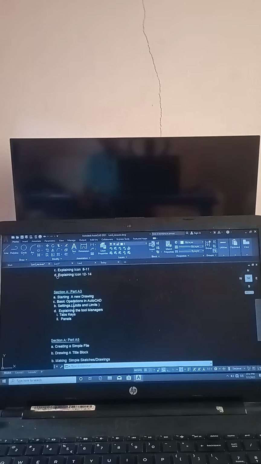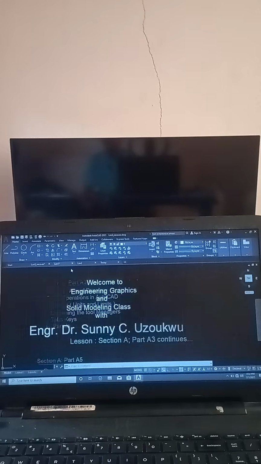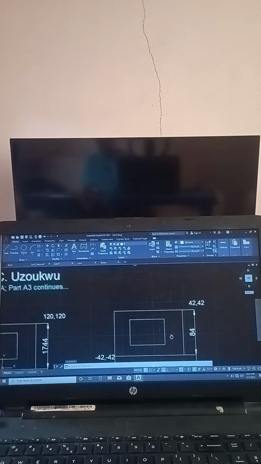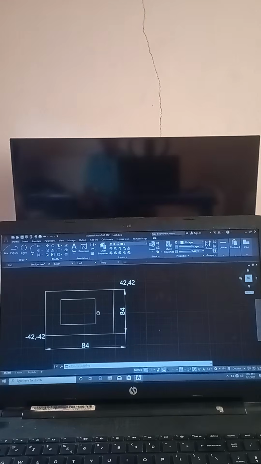Now, when you have a drawing like this, where you have some part of it in the negative direction, what you do in that case is still the same as we've explained before.